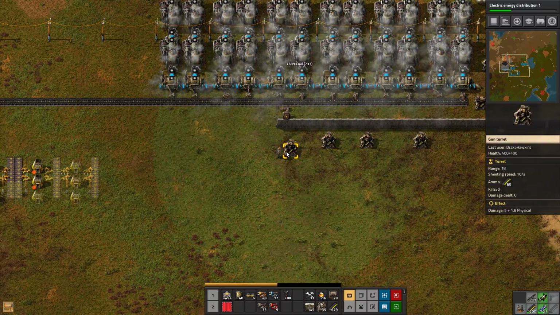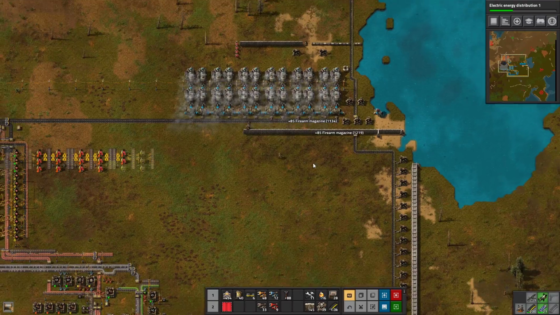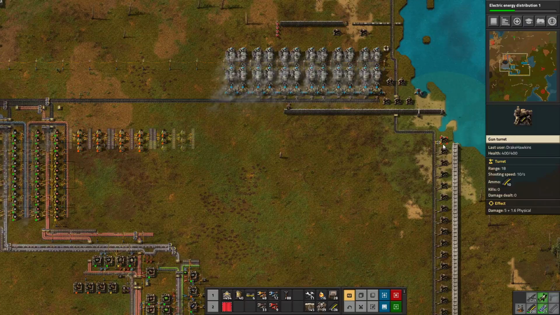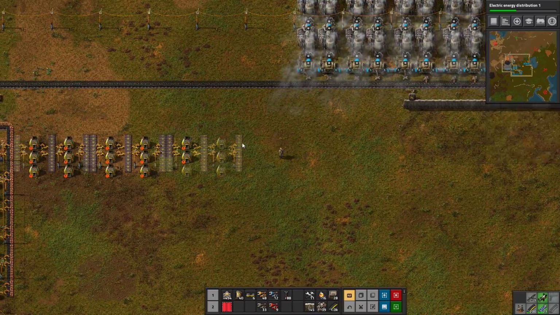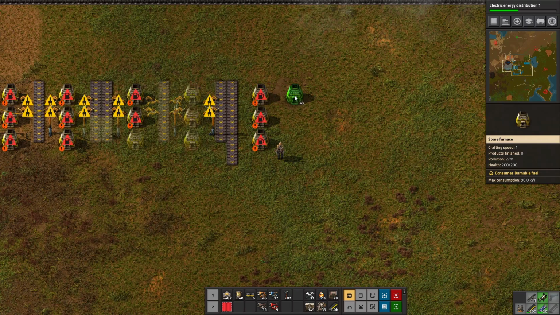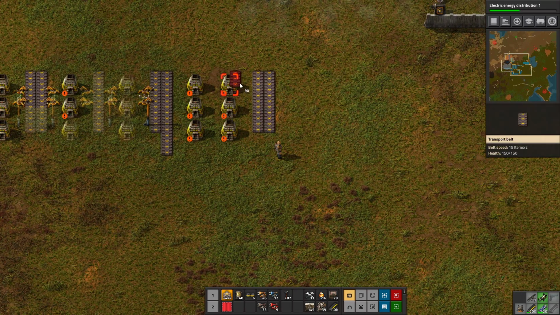For those of you who don't know, I couldn't explain it right, but basically, the bigger the biter gets, the more armor it gets. And these things only put out a fairly finite amount of damage. Damage is 5 plus 1.6 physical damage. So if the guy's got 5 armor, it effectively means we're doing 1.6 damage per round to them. Which is super bad. Super, super bad.